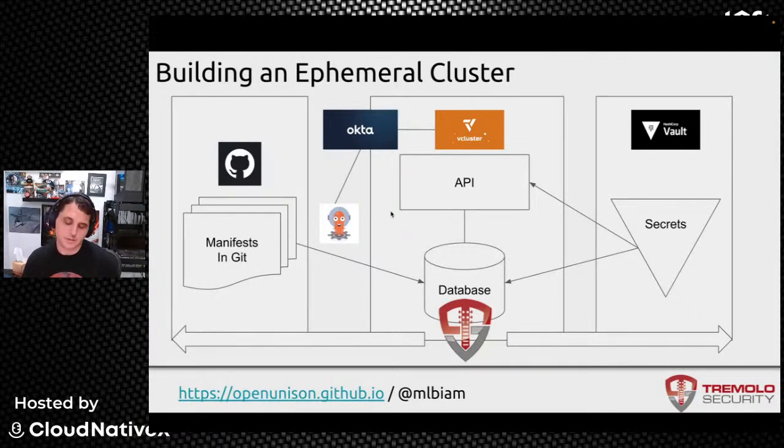Now you might think it's a little weird. Why is an identity management tool my infrastructure provisioning tool? Well, we've got 6 different APIs. Each one of them has a different way of managing identity. Right? Vault has its token system. vCluster piggybacks off of Kubernetes. Okta has its own API. GitHub has GitHub apps. MySQL has its own identity system. So you need not just something that knows how to talk to these different APIs, but how to do it securely.